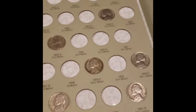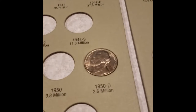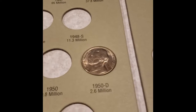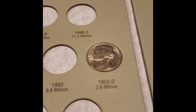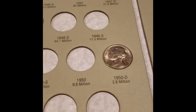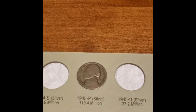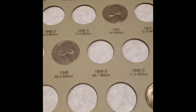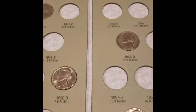My books are almost empty, but I do have a 1950 Denver mint, and that is phenomenal. I found it, I don't remember where, and it is in really good shape. Oh yeah, I have a second silver coin here, 45P. So hopefully I get to add to my collection a little more as time goes on. But let's move on.